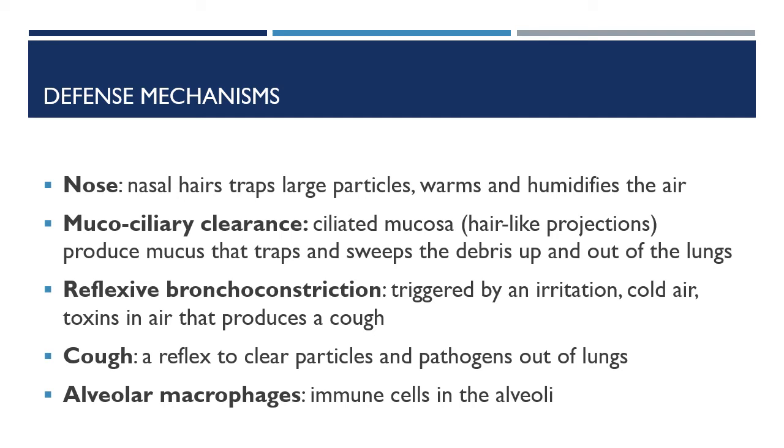The next one is reflex bronchoconstriction. So I kind of mentioned this already. If you inhale something that's highly irritating, such as cold air, or very noxious fumes in the air, or some kind of chemical that's incredibly irritating to the lungs, your lungs will immediately bronchoconstrict. So in the bronchial tubes, they will bronchoconstrict and clamp down and become much smaller to stop any more of the toxic air from getting further in to the lungs. So that's a pretty amazing reflex as well.